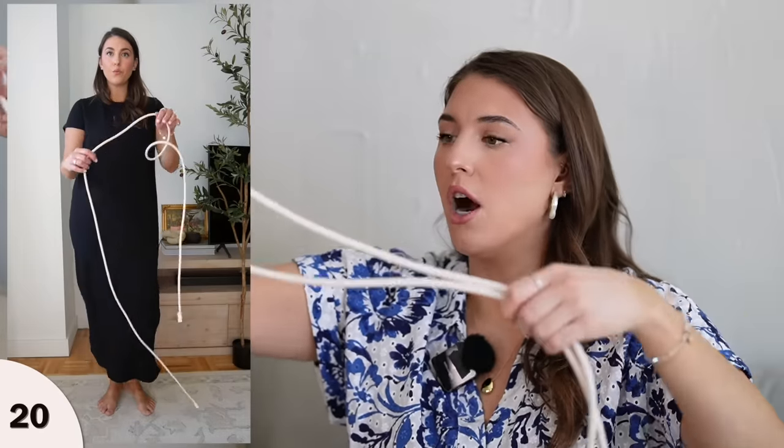I picked up this belt — it looks like a long tube, but it is a belt. On their website they wrap it around dresses or jeans for a cool girl look that adds something different and really looks designer and high end. You can style it with a black dress, white dress, or any dress if you want to cinch your waist. Many dresses come with their own fabric belts, but you could swap this one in. The tubular detail is really interesting — you kind of have to tie it around, but you can play with how you style it. I also picked up another belt with the same tie concept, but the front has a cool metal detail that makes a plain black dress look really cool and high end. A great statement belt that adds cool details to plain dresses.